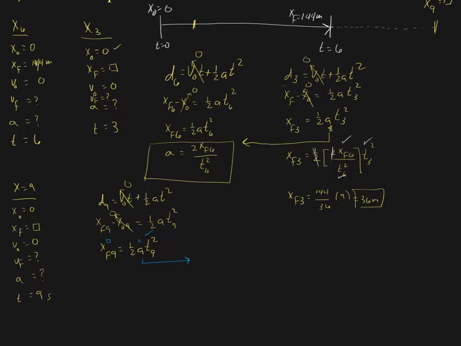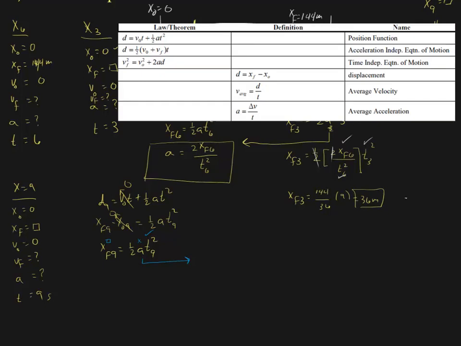And I would ask myself, what equations might be helpful in determining what that acceleration value is? So generically, any equation with acceleration in it becomes a valid option. What you cannot do is use the position function a second time using the information for x9. So the time-independent equation is not going to be very helpful, nor would the acceleration-independent equation be very helpful, at least on the surface, because we don't know what v final is.